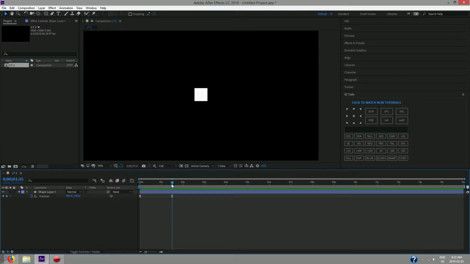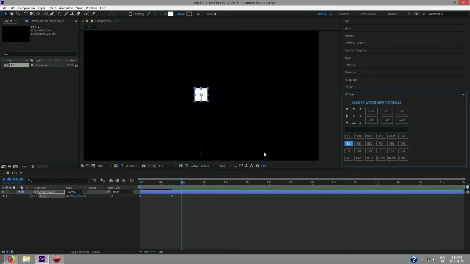And we also want to make it, we're going to get rid of the position, and we're going to go to scale. So at this point, we want to have it scale in as well. So at this 100% scale, we're going to make a keyframe, and then once again go back to the start and make the scale 0, just like so. And then once again make the keyframes. We're going to easy ease them just in case.